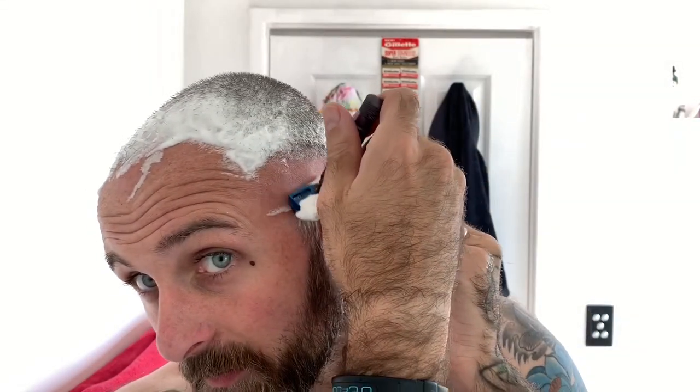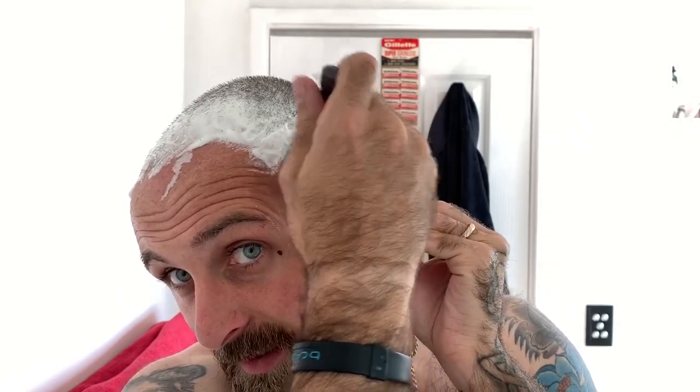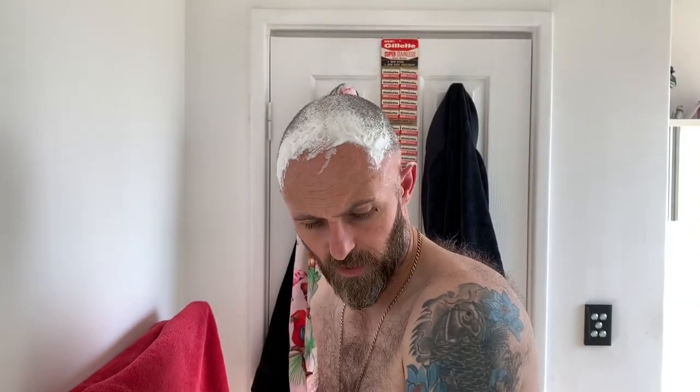Now I could potentially do my whole head with this razor. It's an excellent razor. It's very efficient, but it's very comfortable as well. I think the one thing that does get me with this one, especially with long hair, is it does clog up a little bit. Not much, but it does clog up.